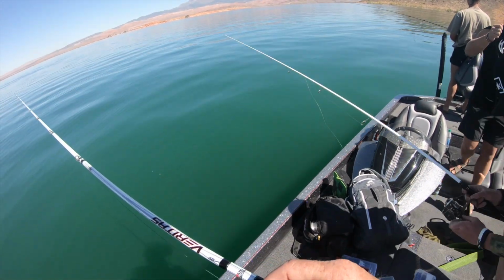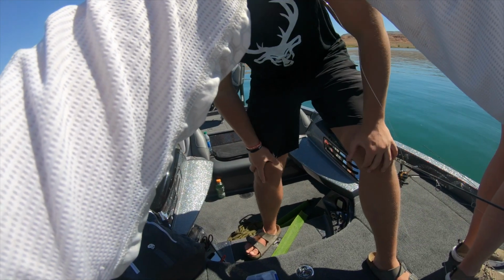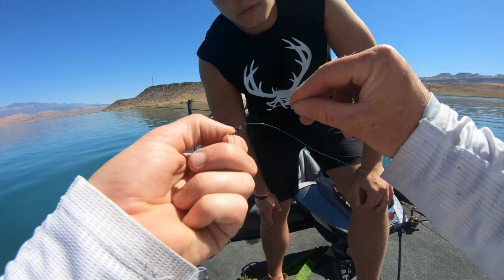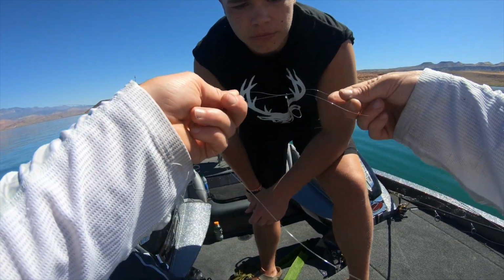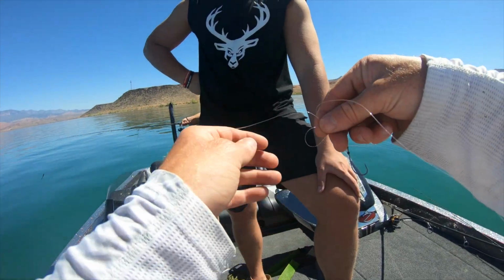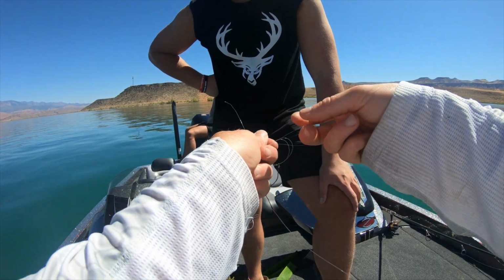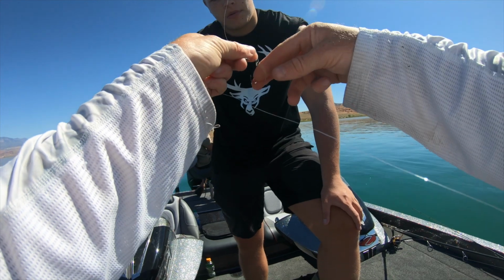Garrett, come here. I'll show you how to tie a drop shot on. What you want to do, it's called a polymer knot. So go through the hook like this, and then you go back through like that. Do you twist? No, you just leave it like this, and then you do an overhand knot just with that tag in, so it looks like that. You got that? And then you take this loop.